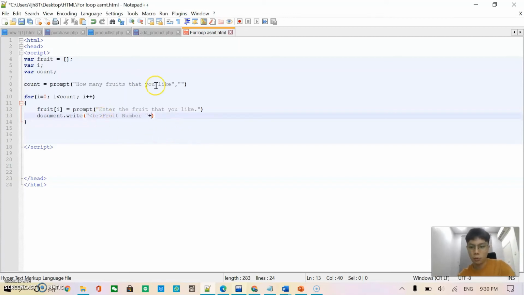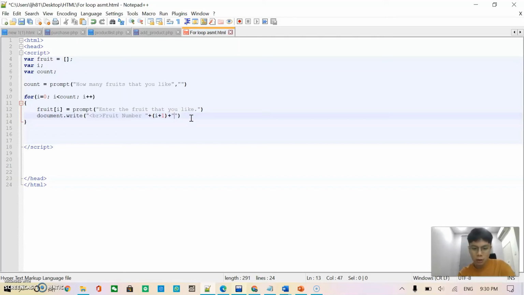So here, if we want to link the output with the variable, we need to put plus. Because normally in C++ or C we'll put like this, cout. But here, in JavaScript, we cannot use this. We shall use plus, simple. Right? So plus i plus 1. i plus 1 means it will start from the number 1, fruit number 1, number 2, number 3, instead of fruit number 0, number 1, number 2, number 3. Alright. So again, we put a plus here to close it.